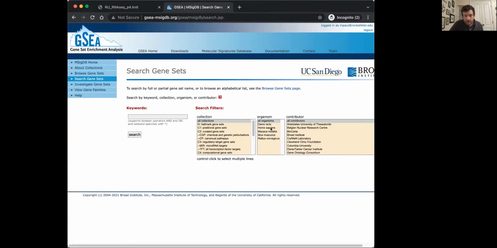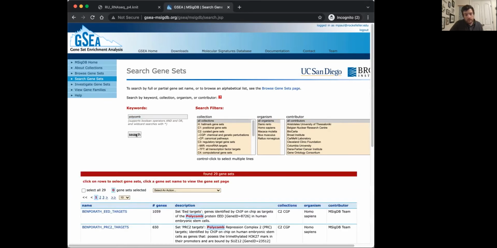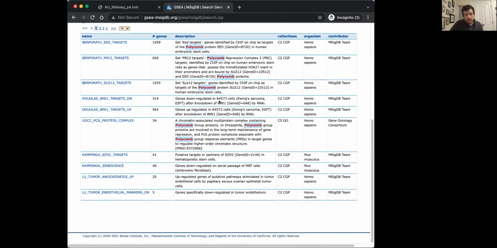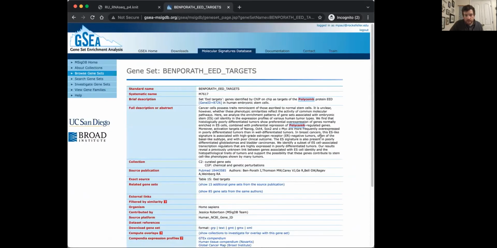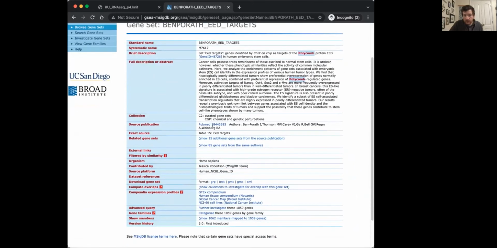And though it's focused predominantly on humans, there are some other options. You can filter by a contributor and say, I am interested in polycomb. You can then look at all the gene sets associated with polycomb, and then often these are related to a specific paper.